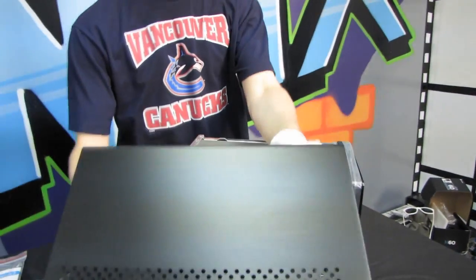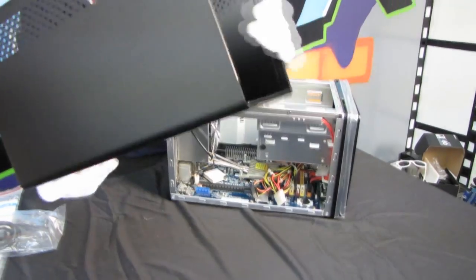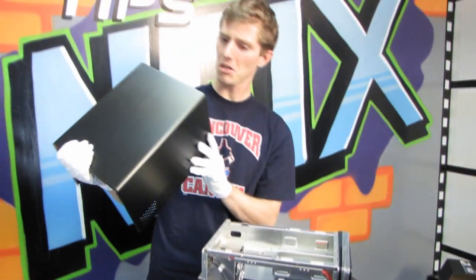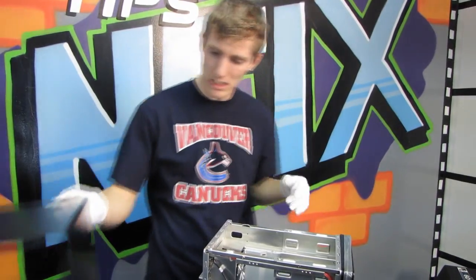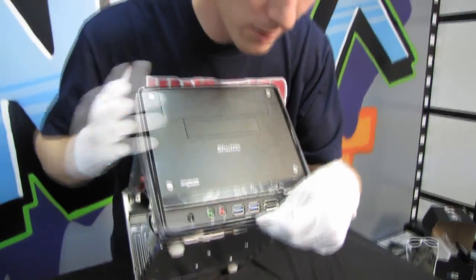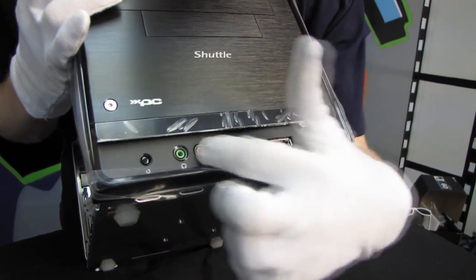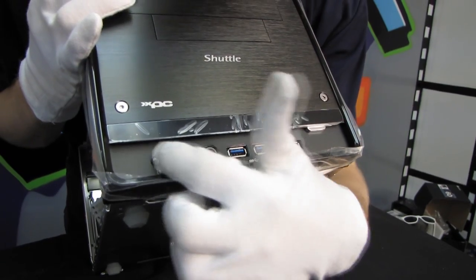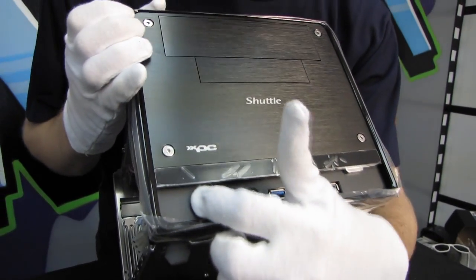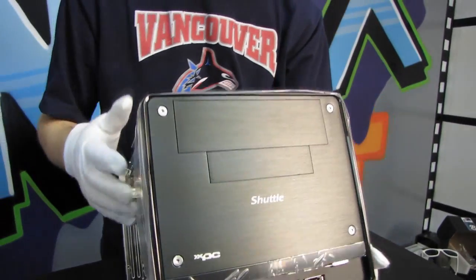So I've taken off the cover. You can see there are vents in the side. It's got a very nice overall finish to it. It seems to be made of aluminum, so yeah, very nice indeed. All right. Actually, let's have a quick look at the front of the case. So we've got an eSATA USB combo port, two USB 3.0 ports, a microphone port, headphone port, as well as a reset switch. There's also, you gotta be kidding me, where's the power switch? I'm sure it's somewhere.